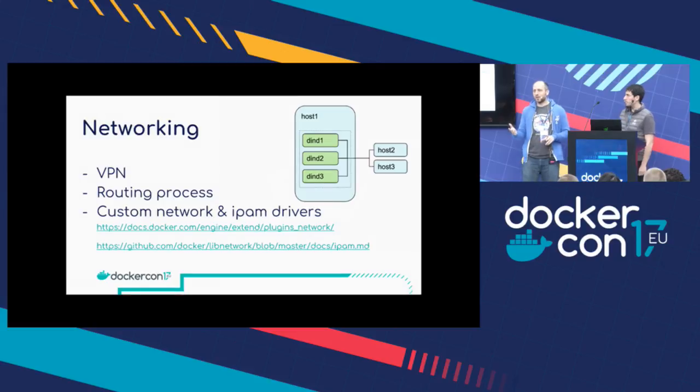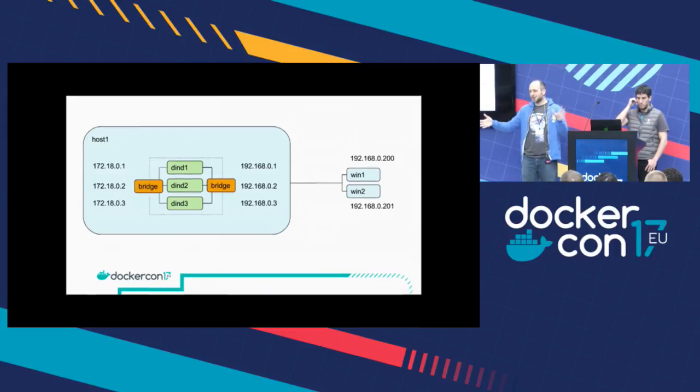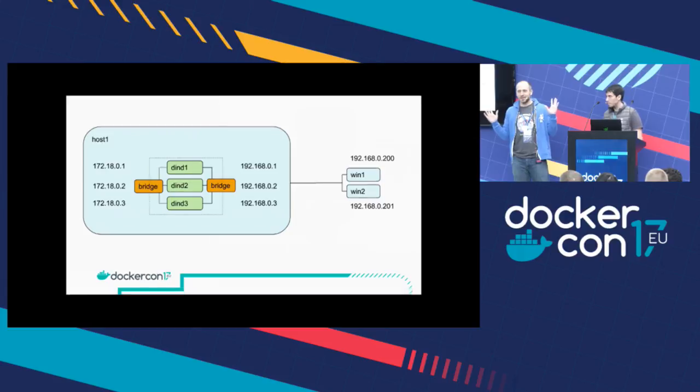So we tried a VPN as our first approach. Okay, let's create a VPN between the Windows VMs and the Docker in Docker containers. And we discovered that we shouldn't really touch the Windows VM for anything, because how the networking works with Docker on Windows, it's really hard to deal with and change and do something very custom. So our approach in the end was, okay, let's not touch the Windows VM at all. Let's do everything on the Linux side somehow. We didn't really know how to do it, and we came up with a solution that looks something like this. It's really hard and messy, but the nice thing is that you don't need to do it. We did it already for Play with Docker, so you don't need to deal with that.